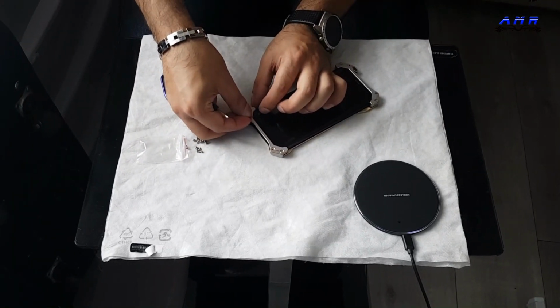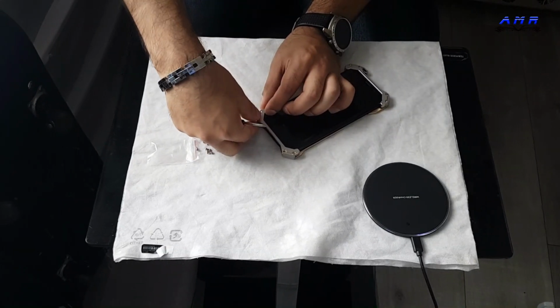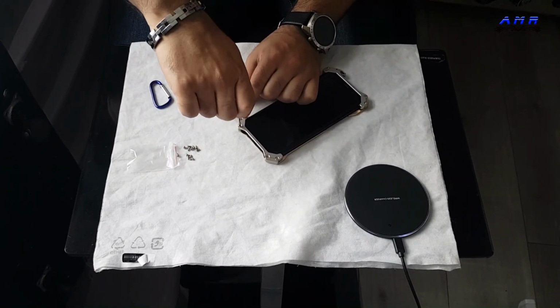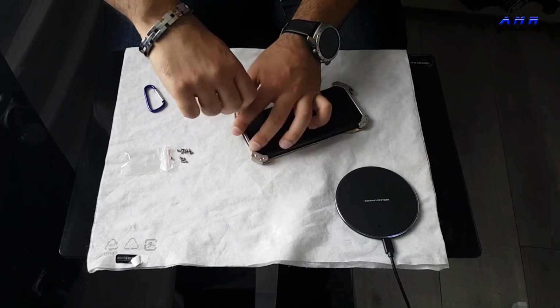But here we go. Another screw. The screws are tiny, dude. See that the screws are tiny. Oh, my fingers are huge. What the hell? Why isn't this going in?